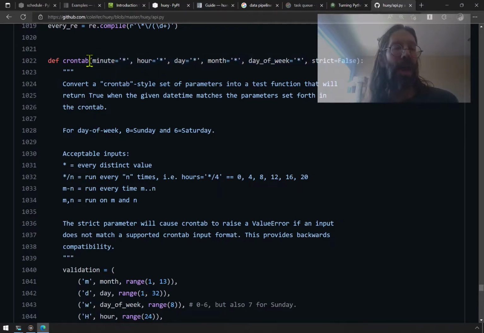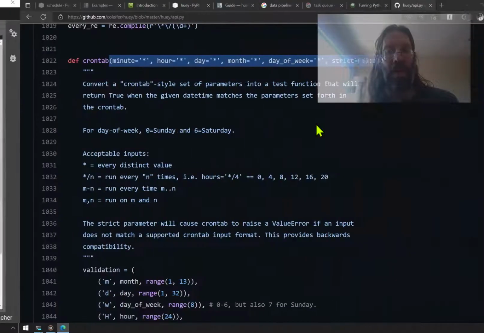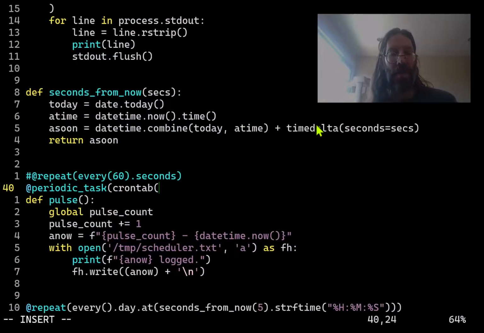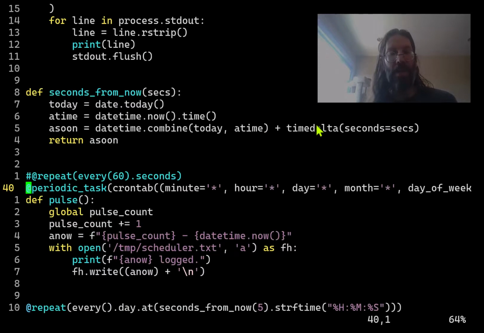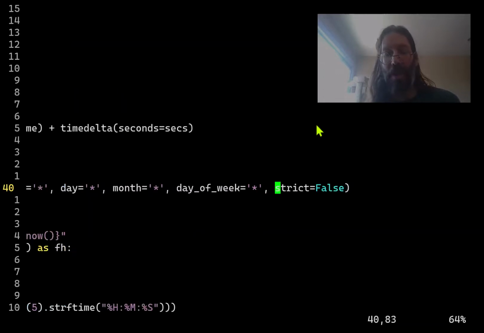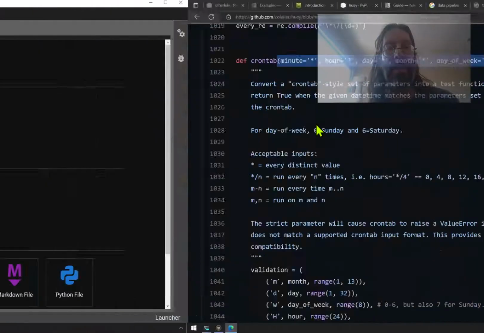So you know what you can actually do? It's nuts, but I can actually replace this whole thing in here with the default. You don't see this done often, but I just put all the default values for Crontab in there. Minute, hour, day, month, day of week. Okay, so what else comes after that definition?